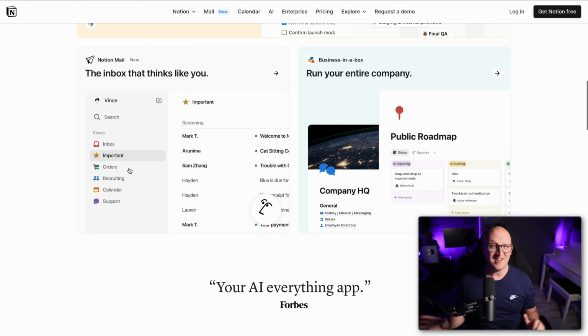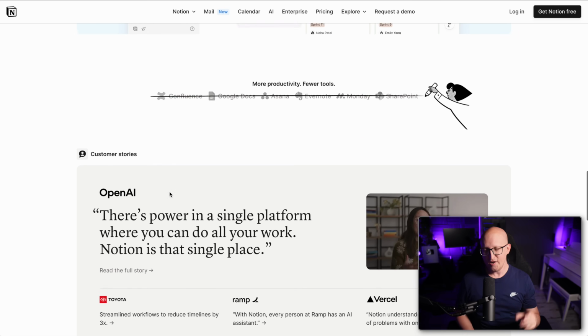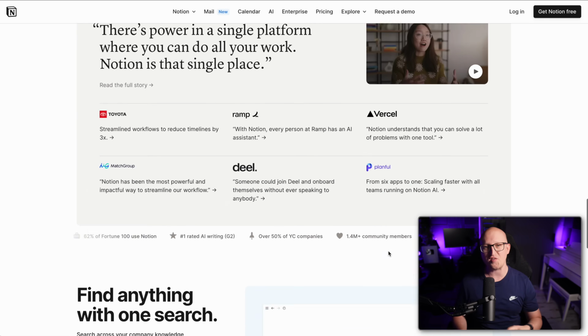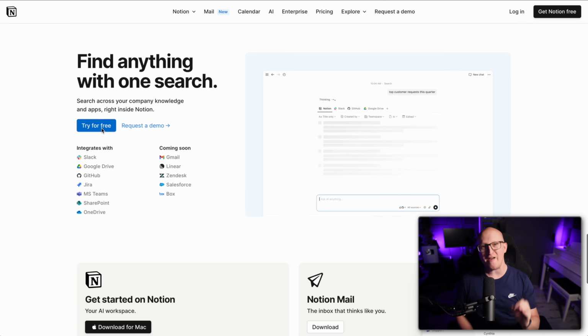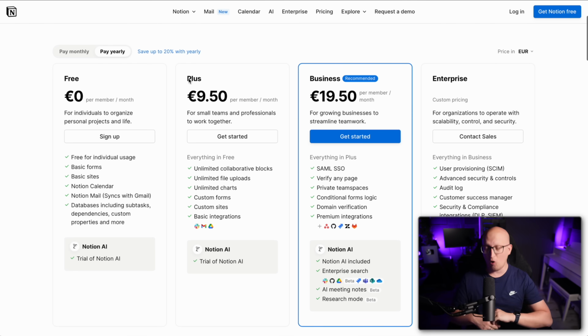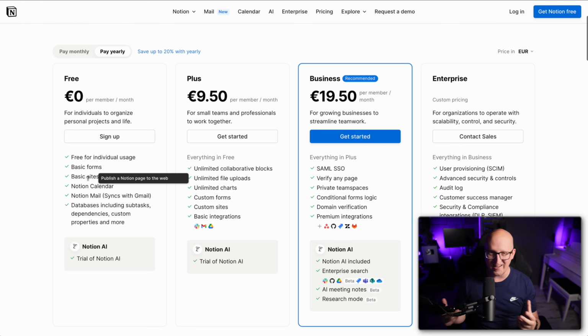Notion has all of the features that I need for tech documentation and project management. And real quickly, let me give you some tips if you're entirely new to Notion. First of all, you should check out the official website notion.com and sign up with an account. Don't worry, they even have a free plan that includes almost all of the important features that you need to manage home lab projects and taking notes.